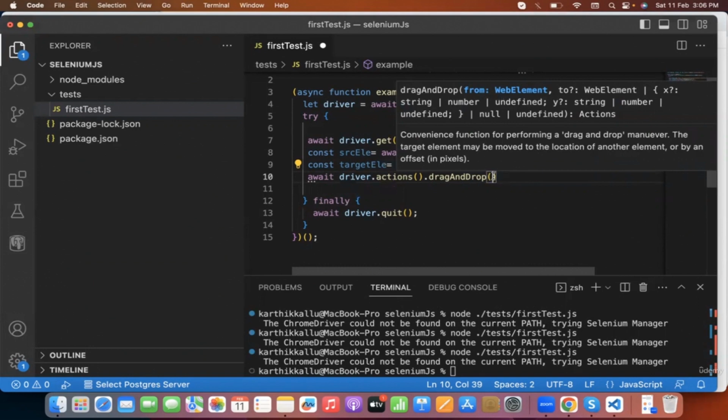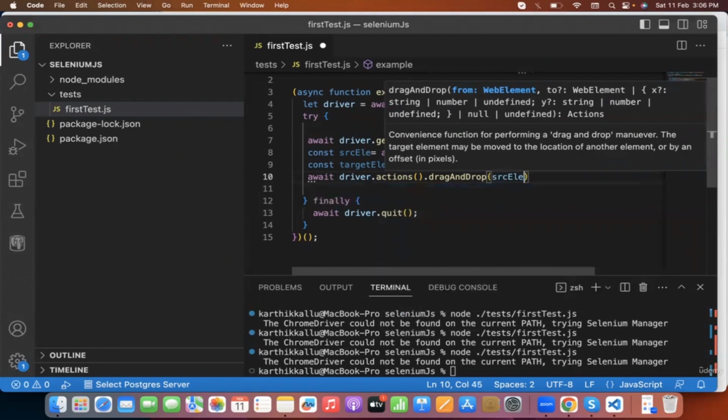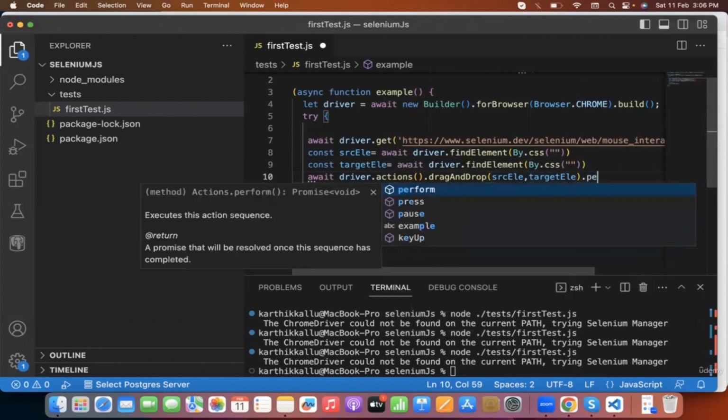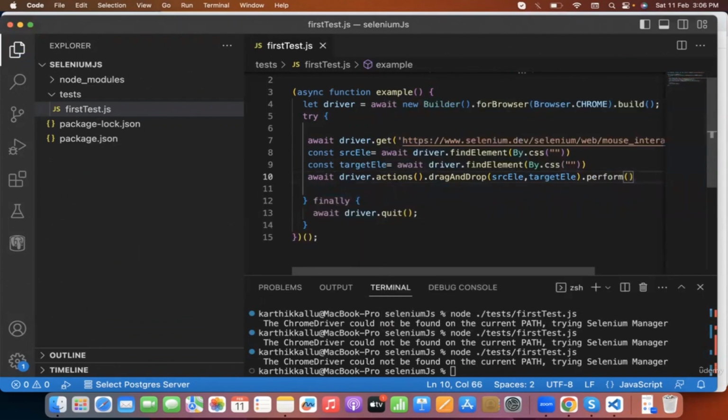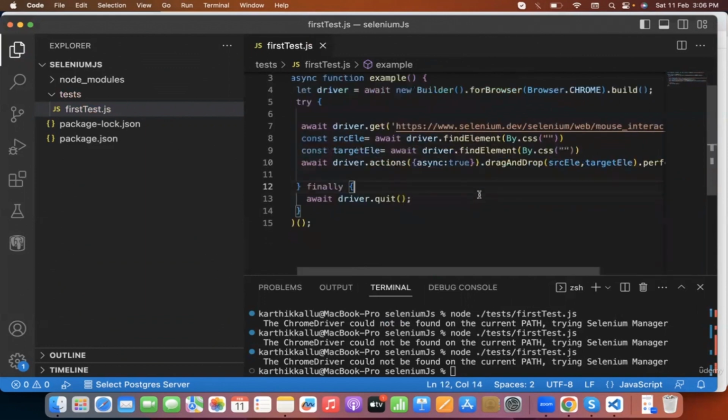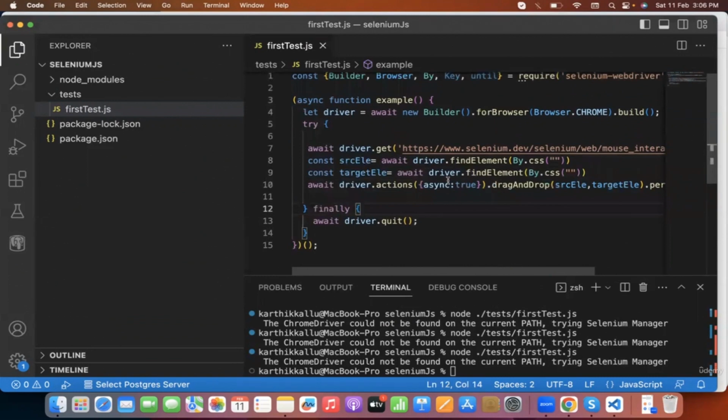So we will give the source element and the target element, and call the perform method. And here let's pass async: true, because I want the Actions class to be asynchronous. This is all we need to do in order to perform drag and drop.